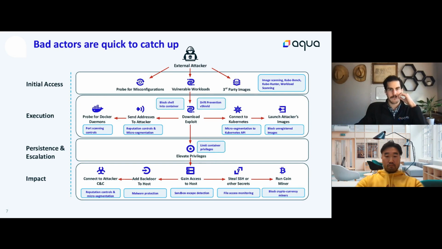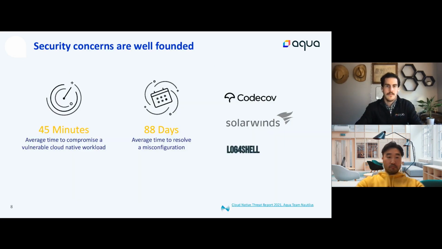And I think an important thing to note is that we've seen a very rapid evolution of cloud native specific attacks. Clearly it has evolved from more opportunistic approaches, and I'll talk a little bit more in the context of Log4j, that attackers are moving much more quickly and have much more sophisticated processes or flows in order to execute an attack.